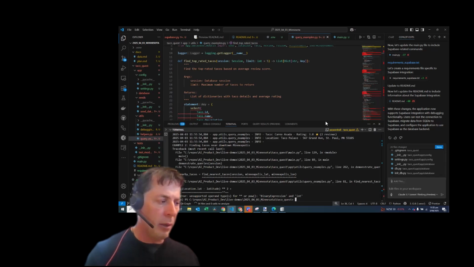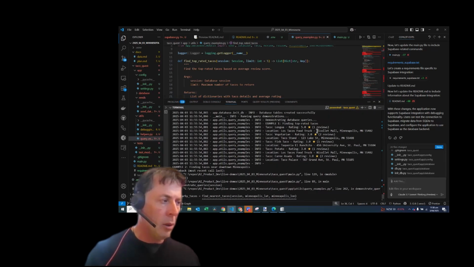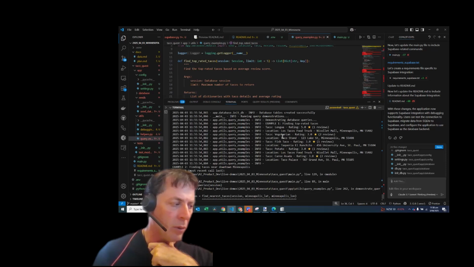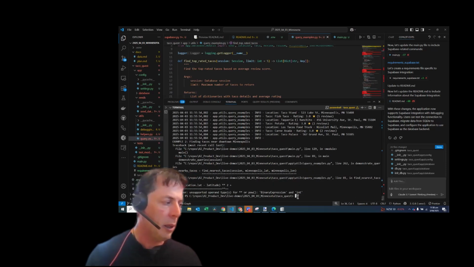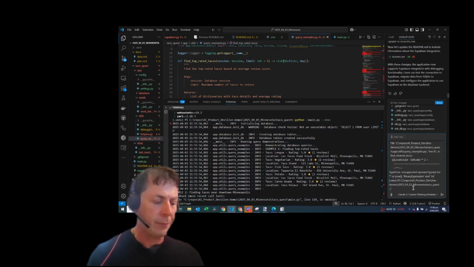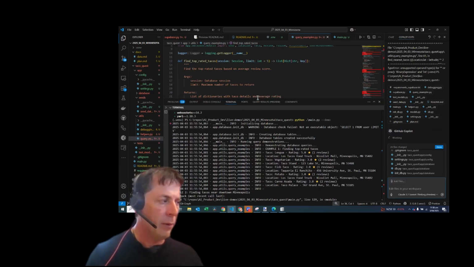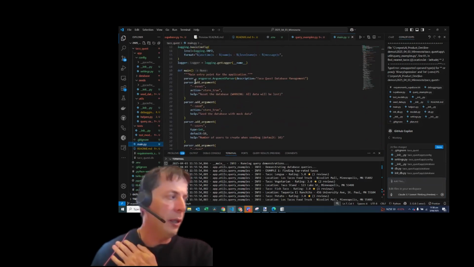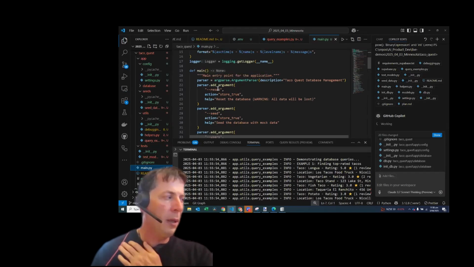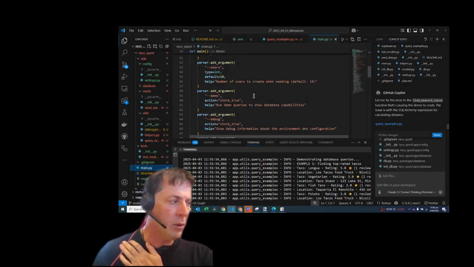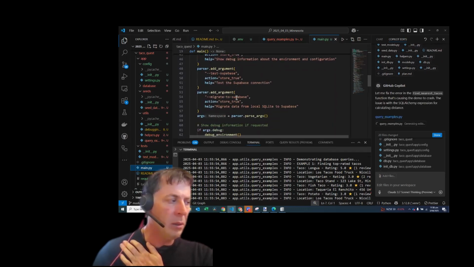Okay, and now it's getting some errors in here. So where did it get to? It was running some demonstrations showing what was there, and it's just got some type errors in there. So we'll fix those. And while we fix that, we'll have a look at what the demo function is actually doing. The demo function, we've got the ability to reset the database. It's quite helpful. Seed the database, set some users, do some demos, debug, test Supabase, migrate to Supabase. So that's what we want to get to the point of doing.